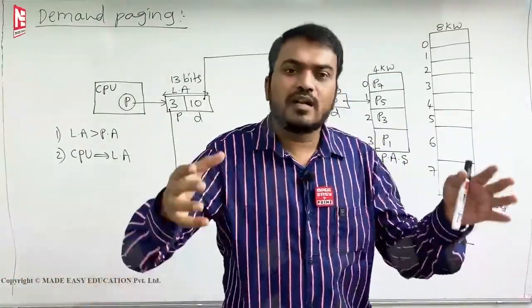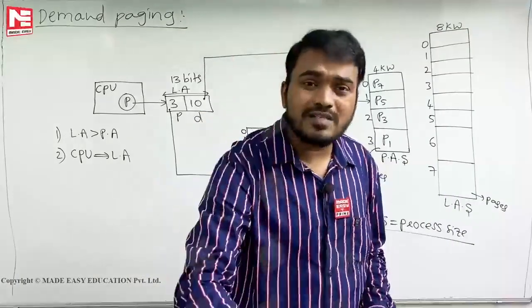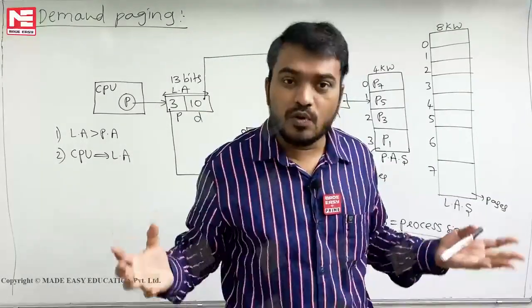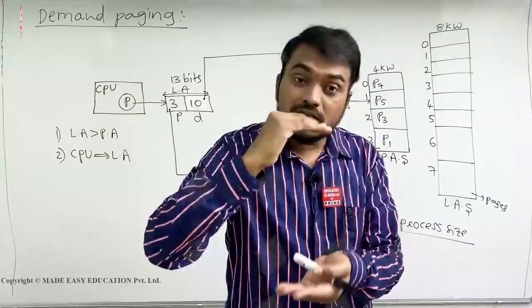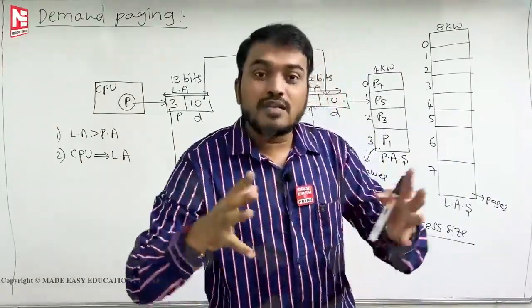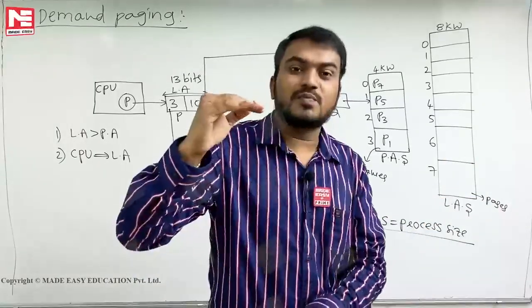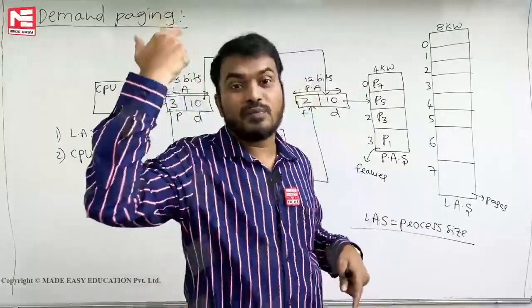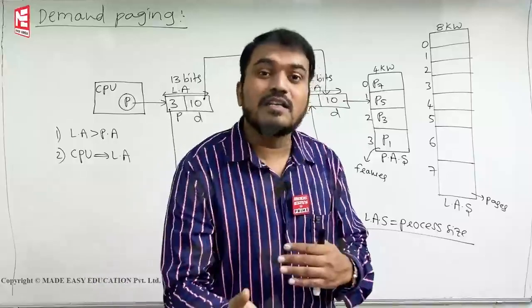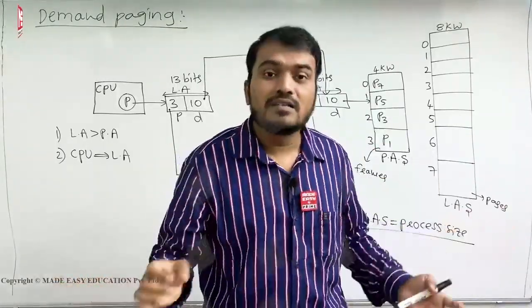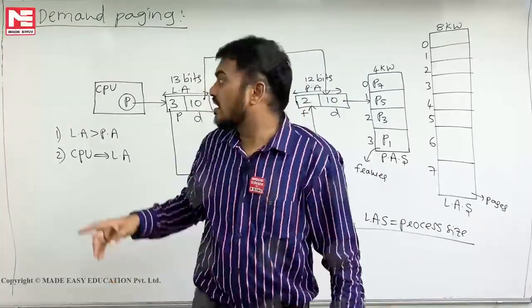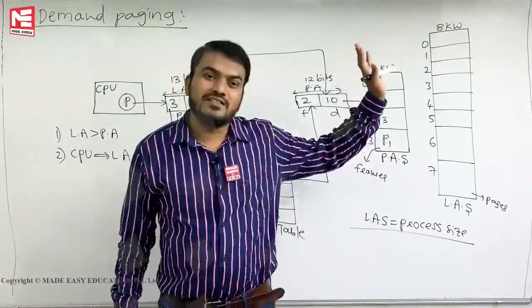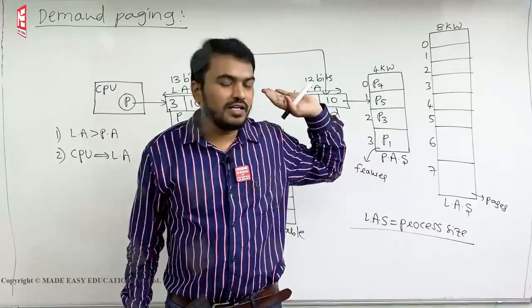Why? Because in our computer, main memory is less, but the number of processes are more. What are we trying to do? By allocating less memory to the process, we are trying to execute large size processes and more number of processes. So indirectly, we are trying to increase the degree of multi-programming, and that is the reason the logical address will be greater than the physical address. Is the point clear? Right.